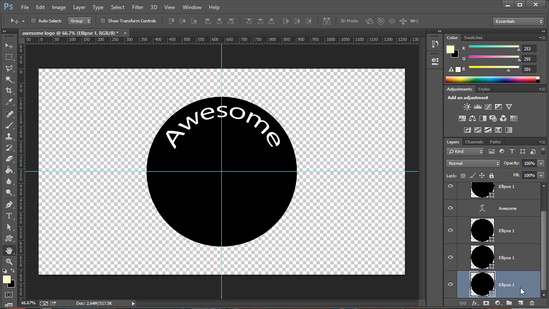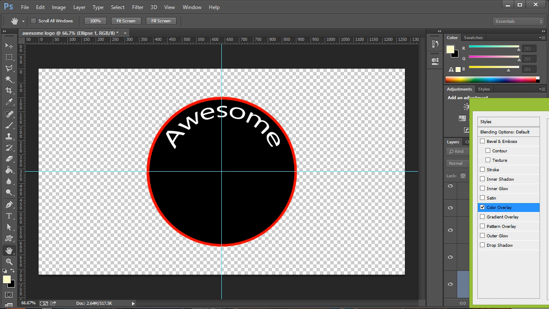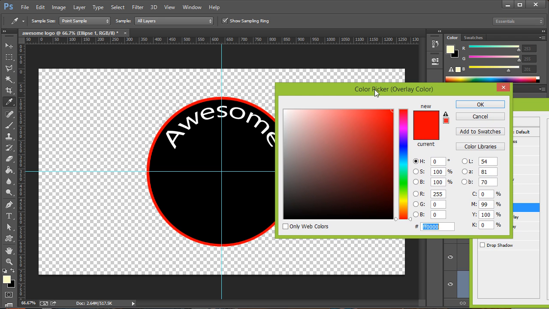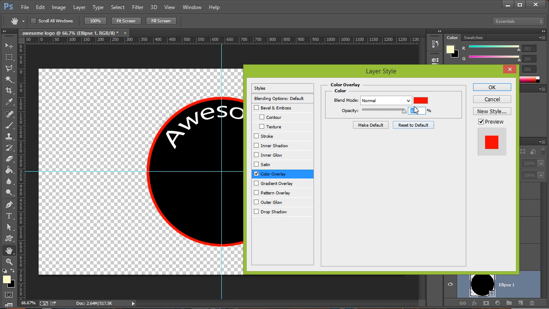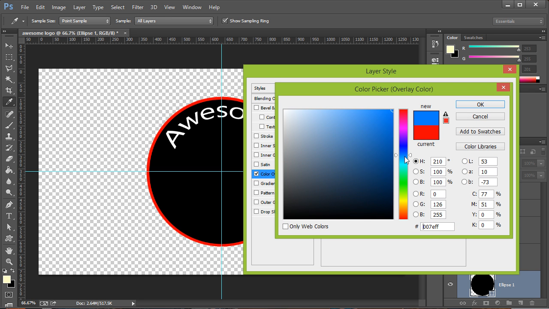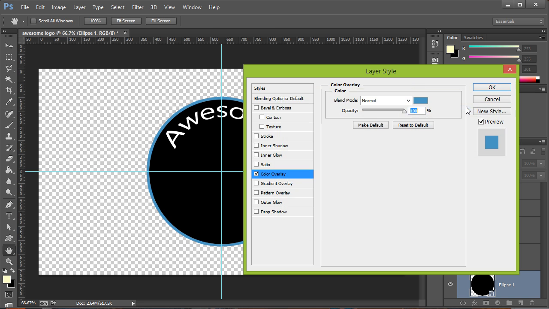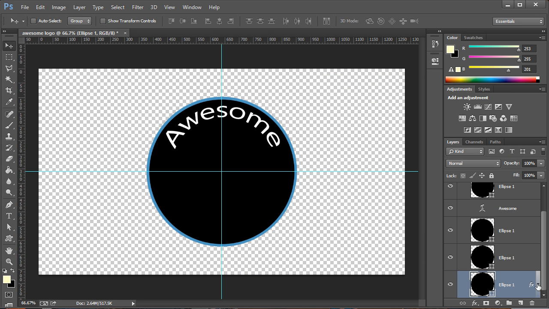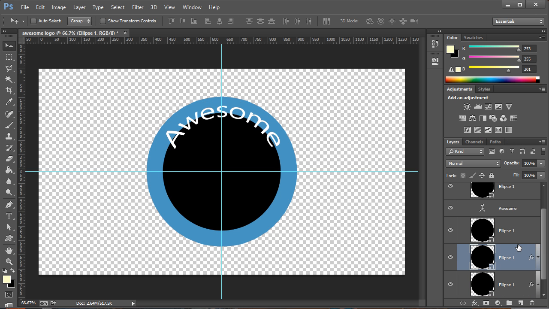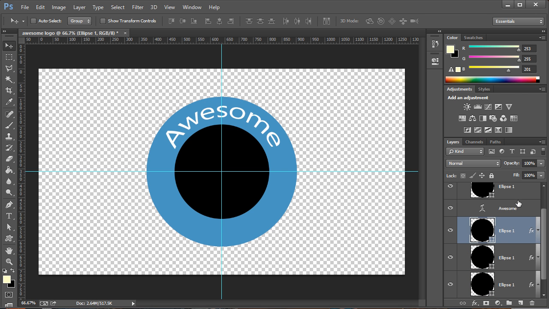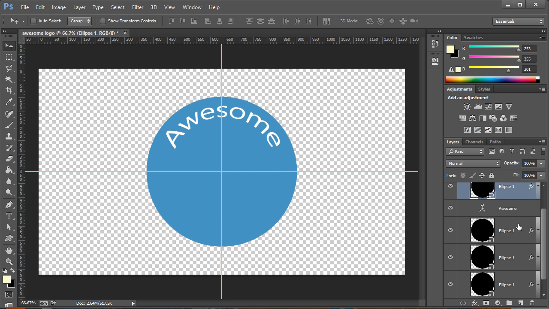So let's go ahead and select our very first layer here and go to color overlay. I already know that I'm going to move these windows here into the scene so you can see them on both sides here. I already know that I want a blue color, and I know that I want it to be sort of a lighter blue like this in the center. So I'm going to go ahead and use this blue here on the outside, and I'll hit OK on that. I'm then just going to right click and go to copy layer style, and then paste layer style on all of these layers here, as you can see.